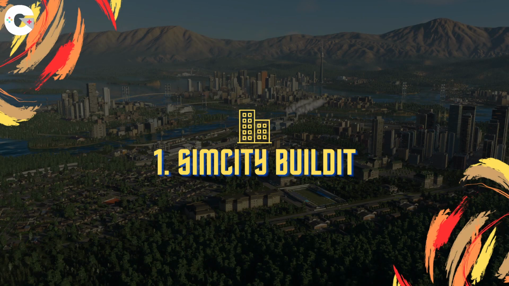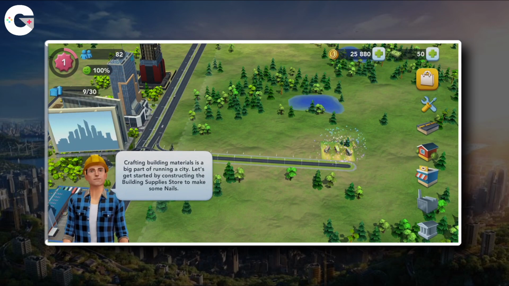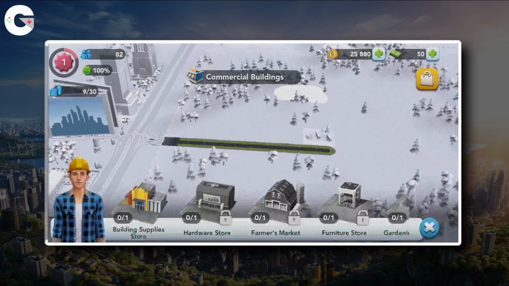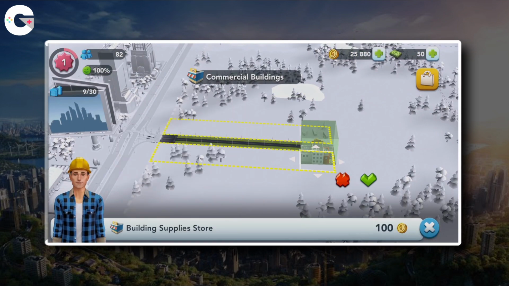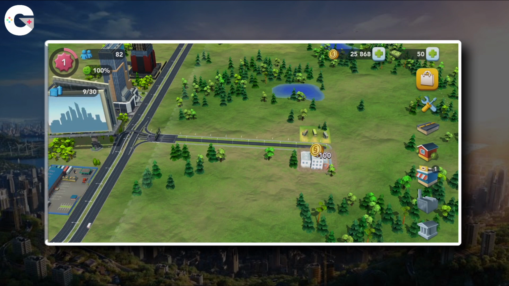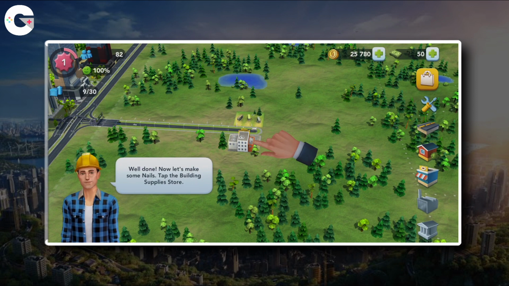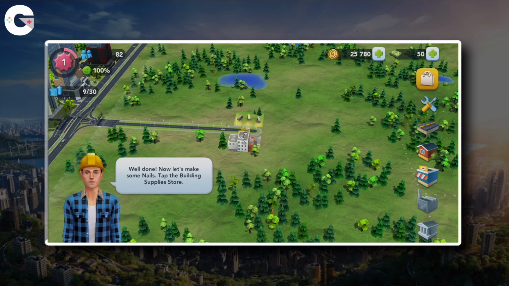At number 1, we have SimCity BuildIt. If you've been an Android gamer for long enough, you'll understand that SimCity is one of the best games ever. It is the best building game by EA and has over 100 million downloads to this day. The game takes on the usual building shenanigans, but with the new update you get London buildings, and with each season there's a new city or country in town.